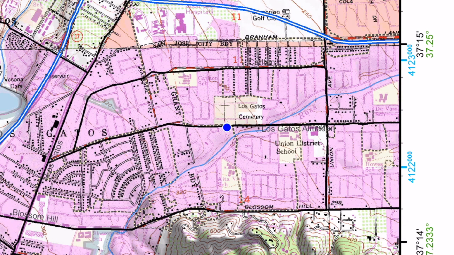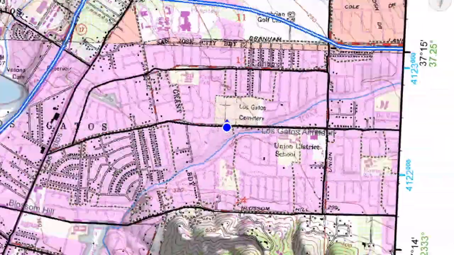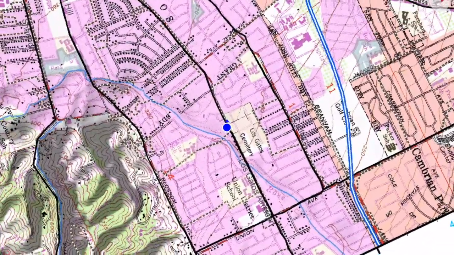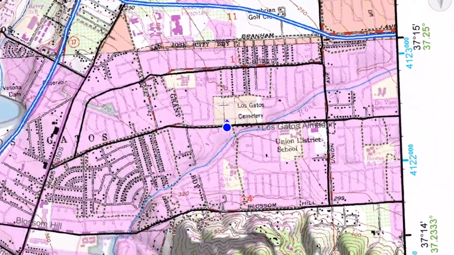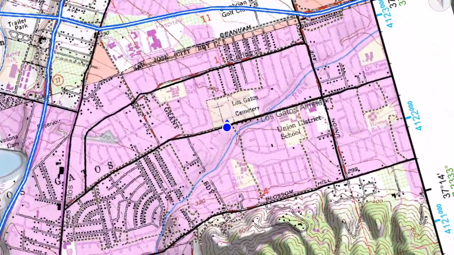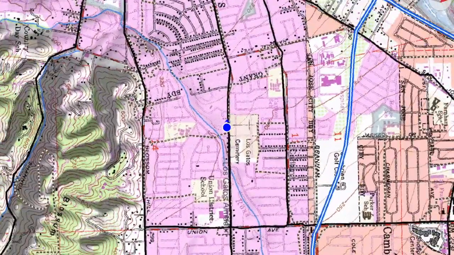Now if I tap that a second time, it's going to put a little arrow on the top of that. And then it's going to orient myself and the map into the direction of travel. It just happens that I am facing north pretty much right now, but you'll see as I move my iPad, there we go, it's going to change the direction of that arrow and the map, because it's changing its direction in accordance to where I am facing.